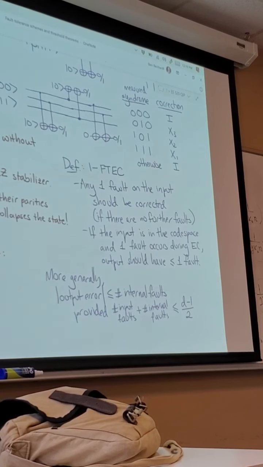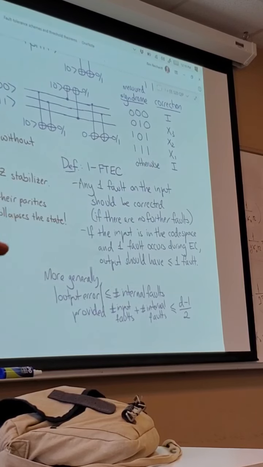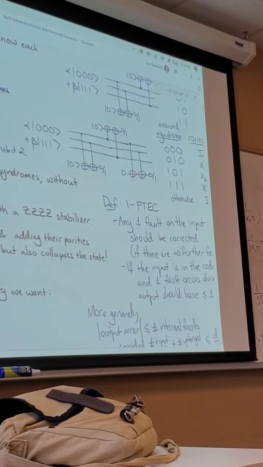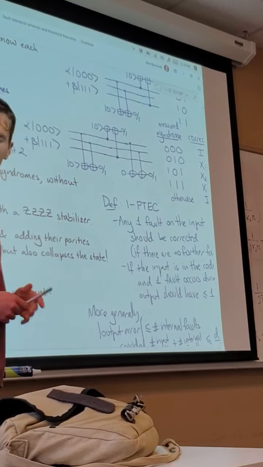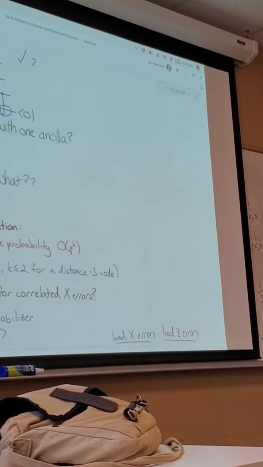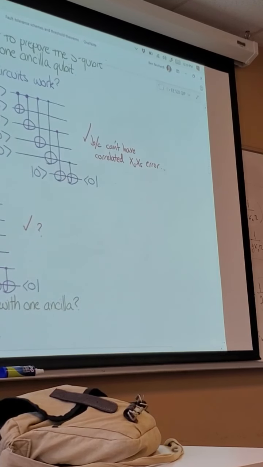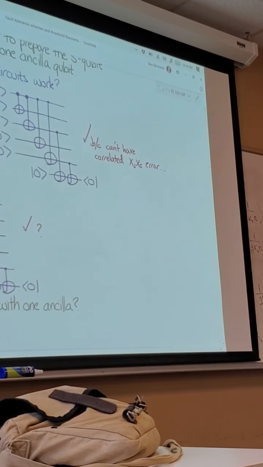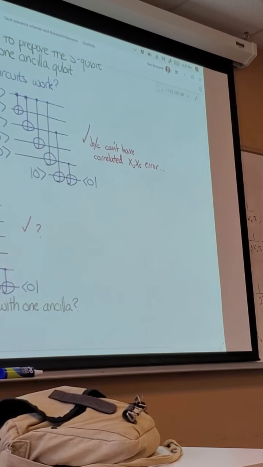That's a problem, and fortunately there's an easy solution. Instead of computing parities into one qubit like this, we prepare a 4-qubit cat state fault tolerantly using one of these circuits we just came up with, and then apply CNOT gates into the cat state transversely, so you don't have to worry about error spreading.